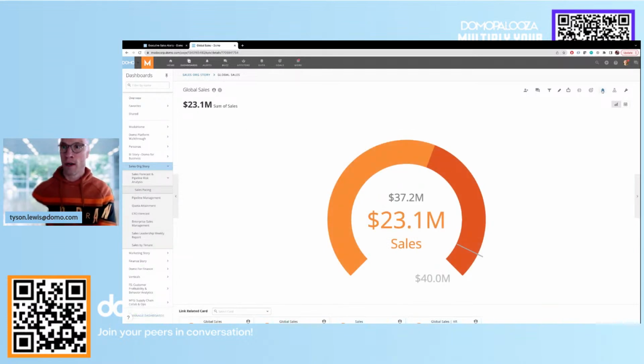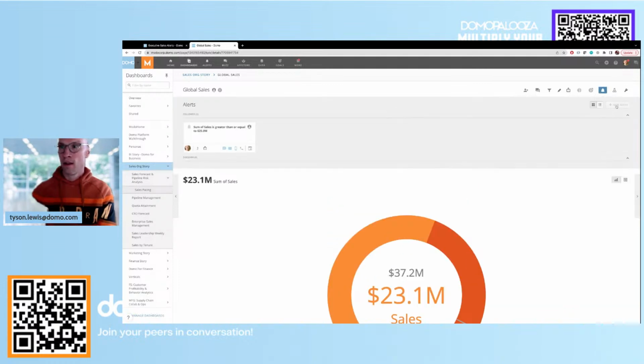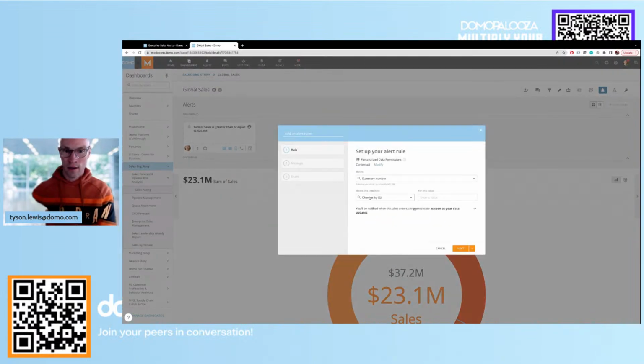And so now we can hit alerts, new alert, and the alert functionality comes up, the first of 3 steps. One thing, these alerts are great if you're looking to just calculate an aggregation, because that's really what the summary number does.